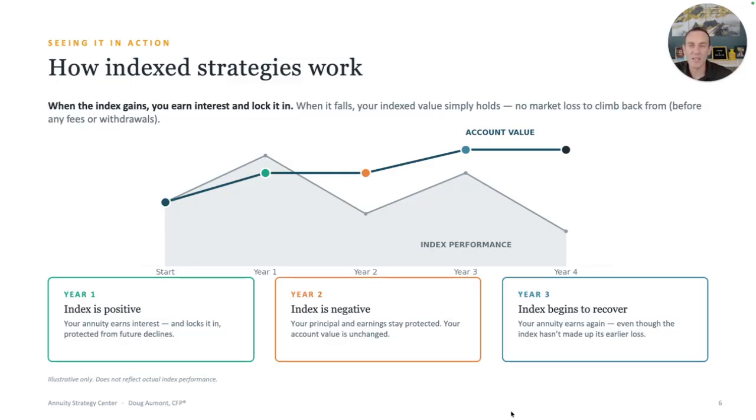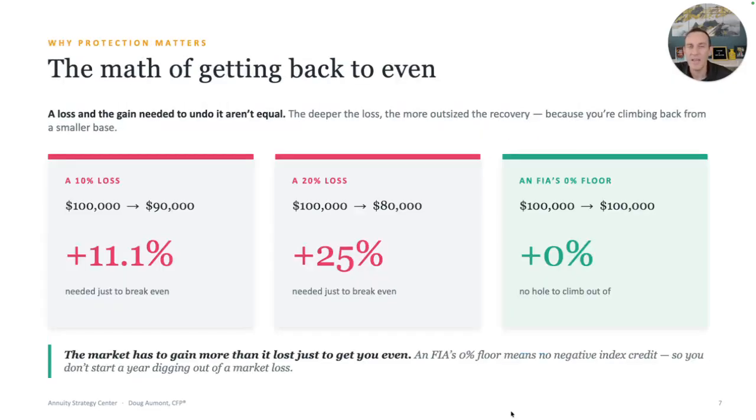And then again, in year four, another pullback in the stock market, you have locked in those gains and are flat. And so now you can see the true value of putting a portion of your portfolio inside a fixed indexed annuity, because you get to protect your money against market losses while still getting to benefit from market growth. And here's why that protection is so important, because the math gets pretty dramatic.